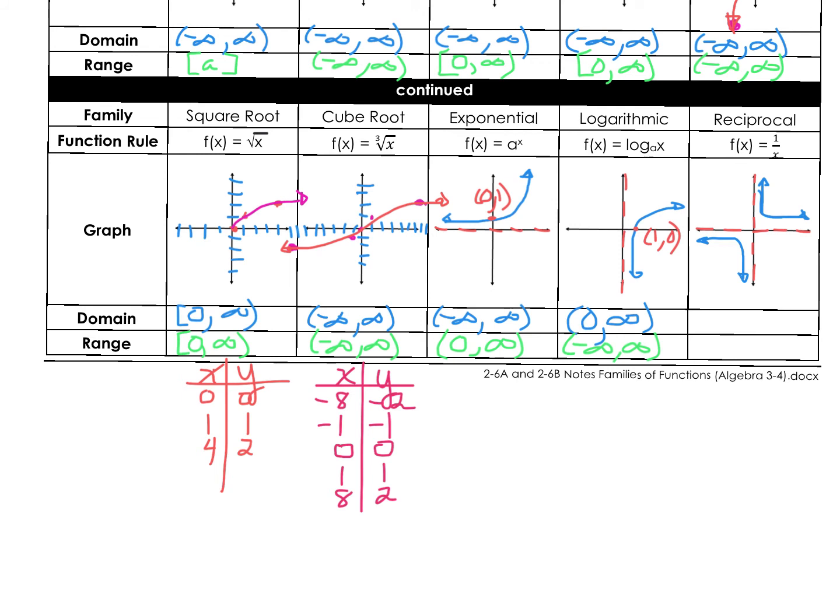So your domain is going to go from negative infinity. So we're going from negative infinity, there's a graph below me there, until I hit 0, that's like an electric fence. We can't touch it, so we have to hop over it. So we come to 0, have to hop over it. So because 0 is not part of the domain, it's an open circle, in this case a parenthesis. We're going to union that with, on the other side, we start close to 0. So when we hop that fence, we should start with a parenthesis at 0 because we hopped that fence. And then we're going to go on to positive infinity.